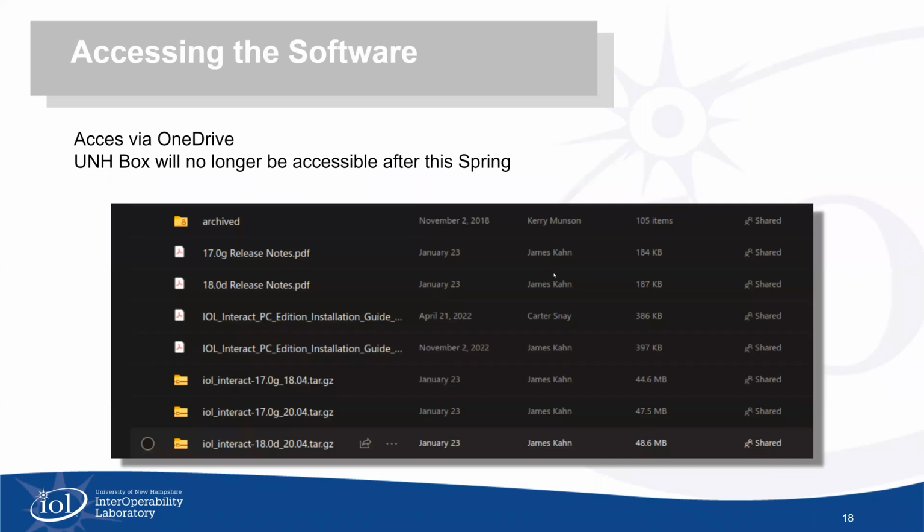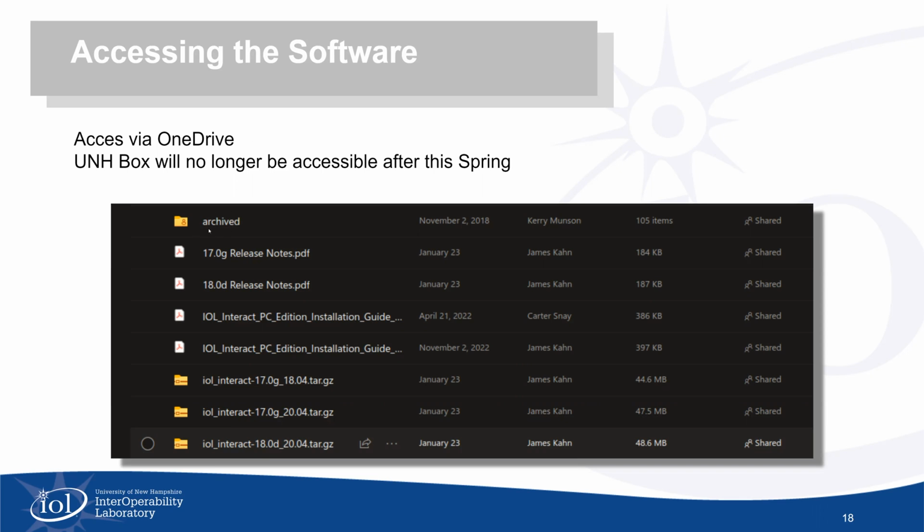To continue on with downloading. The last one did talk about download. That link is available through JSM if you just click there. If you're trying to reach it outside of that, you might notice Box has not been updated in a while. That's because Box is no longer being supported by the UNH IOL, and our downloads are now through OneDrive. So if you've been going through Box, I suggest moving to OneDrive. If you don't know where that link is, you can reach out to us. JSM is a great area to reach out to us through, or even if you need to email us, we can get you access to OneDrive.